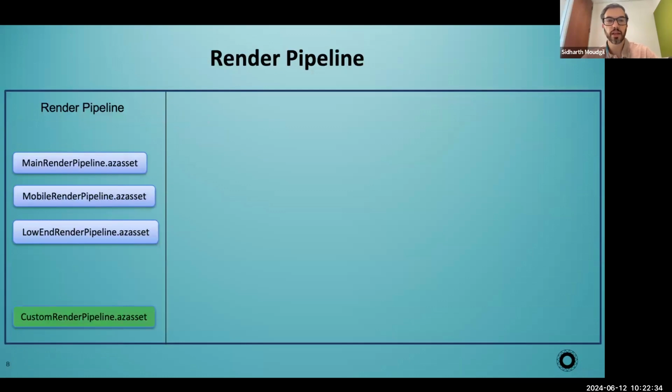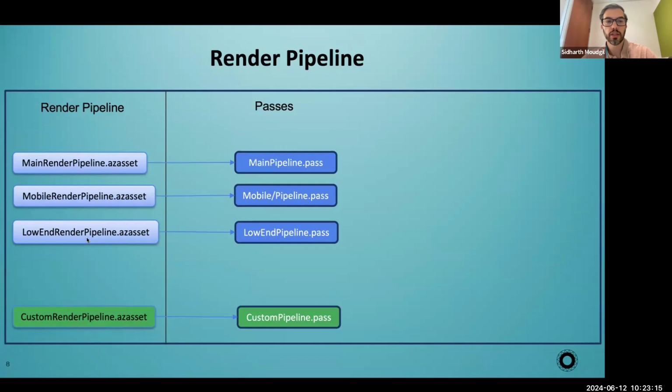So a render pipeline essentially comes in an asset file. We have called it main render pipeline.az asset. Mobile render pipeline.az is essentially your file that contains the reference to your whole pipeline. And you can follow that and you can build your own. So the custom render pipeline represents if you wanted to build a custom one. You can copy paste the existing ones, you can build a new one. The core engine comes with forward plus pipeline, but you can build a default pipeline. Actually, the Atom sample viewer had a prototype version of the default pipeline.